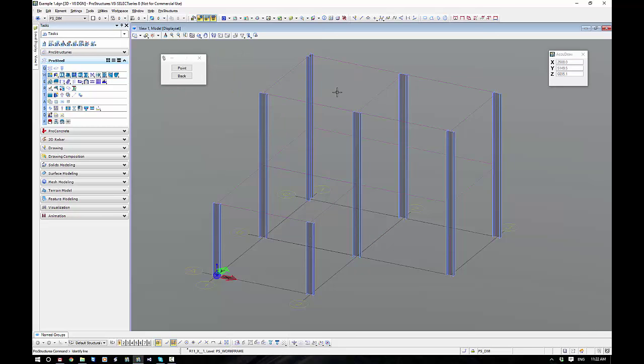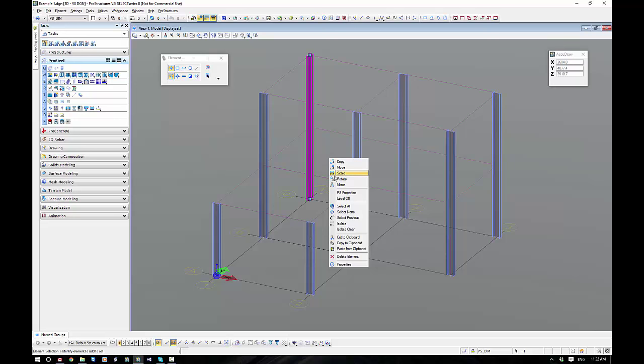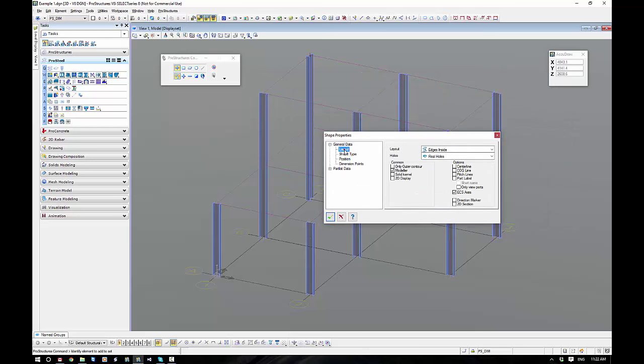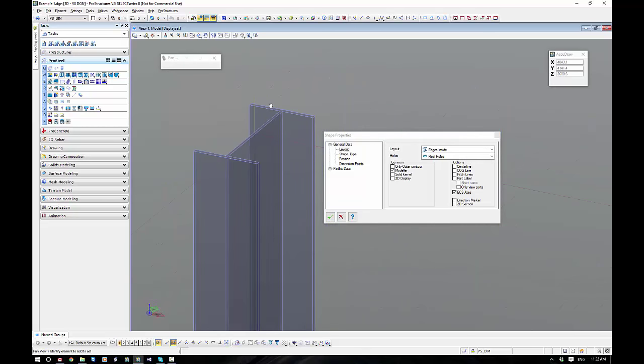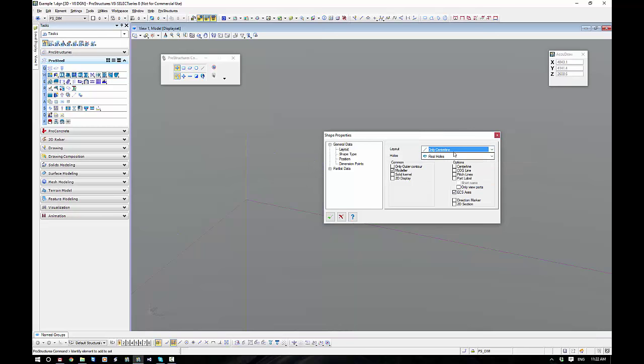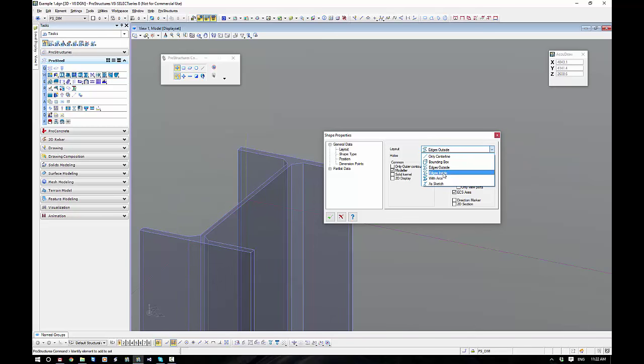Super simple. Now, if we make a mistake, look, I've got one here that I forgot to rotate, just like the work frame before. Select, hold down the right mouse button, PS properties. These are the shape properties for this object. So we can change the layout, which is how it presents. I'll come in here so you can see it. I can have it just a center line of an object. I could have it just a square box. The edges outside, edges inside is standard.